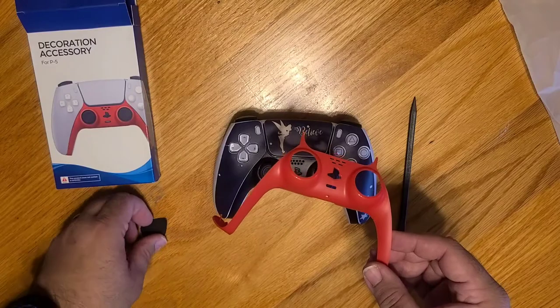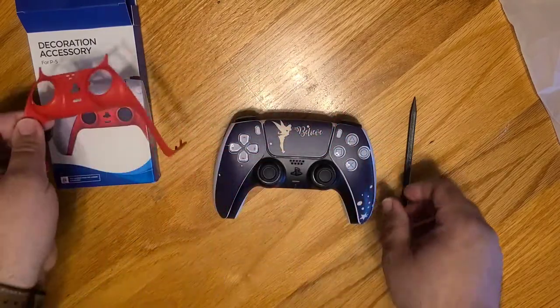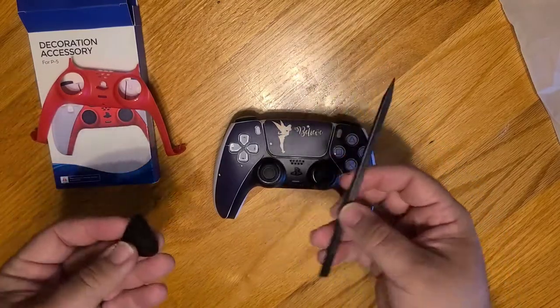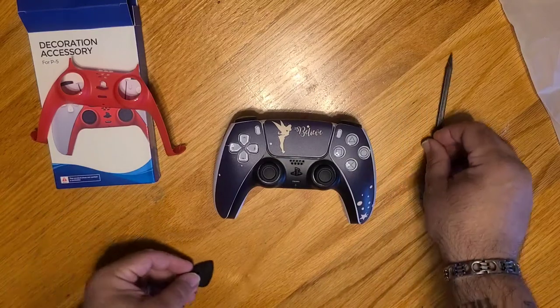Comes with a guitar pick to help you pop open the plate because it is just a removable trim piece. I have my spudger as well, just in case. I'll try them both, see which works the best, and go from there.